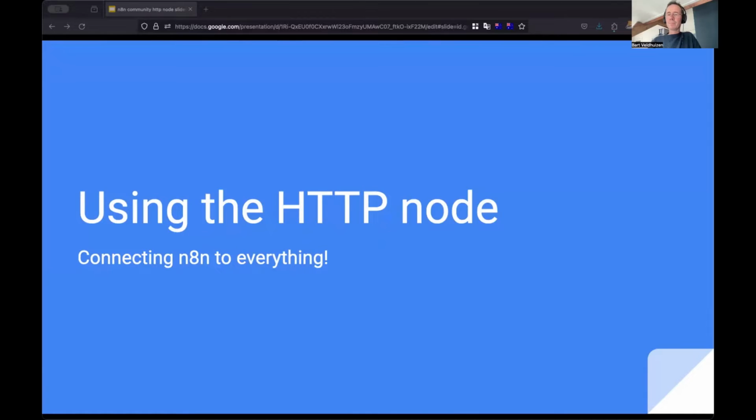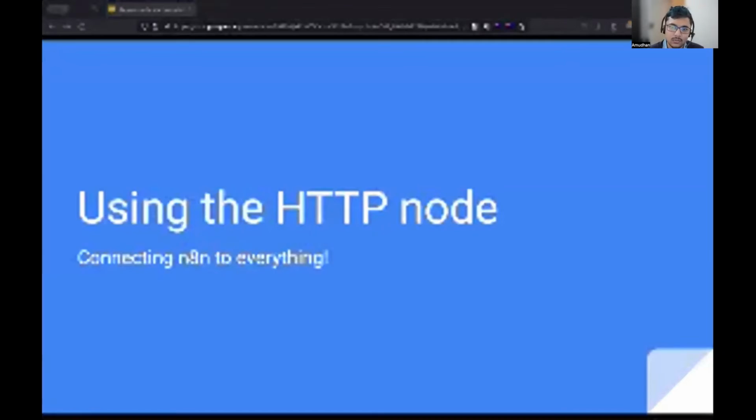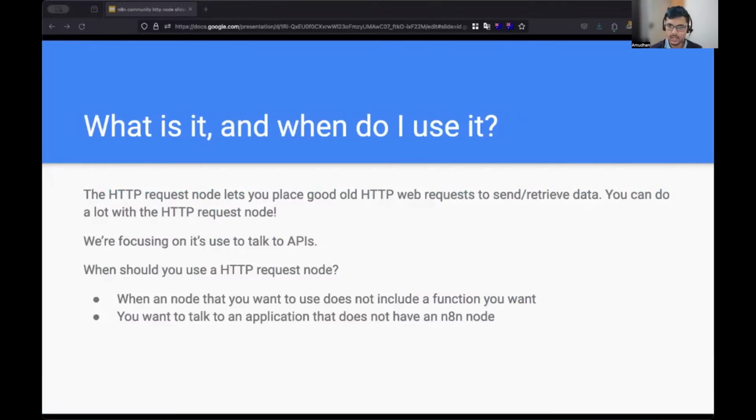So hello everyone. I am Amudan, and I have been a long-time user of n8n since the early days. I think one of the most versatile nodes is the HTTP node, right? You can do a lot with it, but today we are specifically going to look at two different problems where the HTTP node becomes really useful.